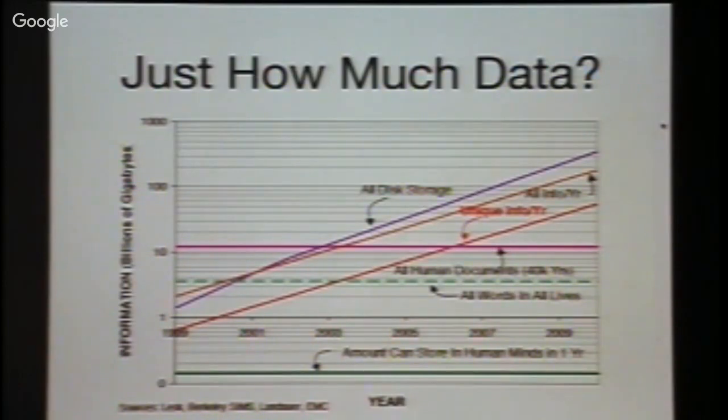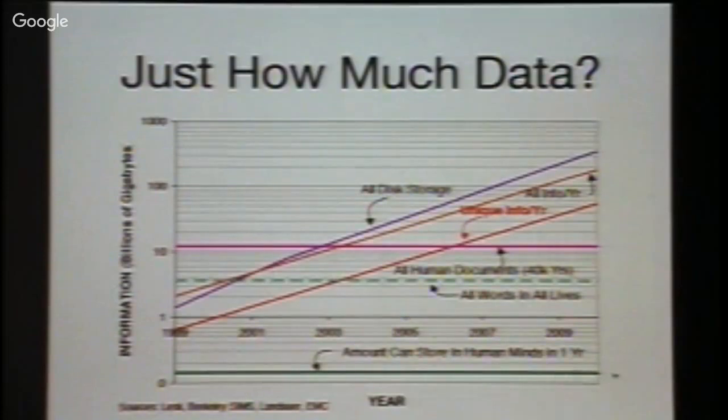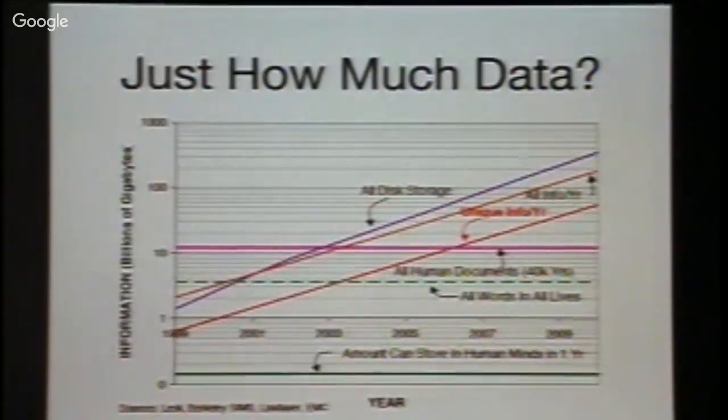And clearly, if all we are trying to use is our heads, we're stuck here, and we need to be here. So there's 10,000 times of problem if everyone was just trying to do this. So we have a big problem, and we are at least going to try to use computers. Computers are becoming incredibly fast, incredibly cheap, incredibly plentiful. So we're going to turn to computer science to allow us to make better sense of our data.